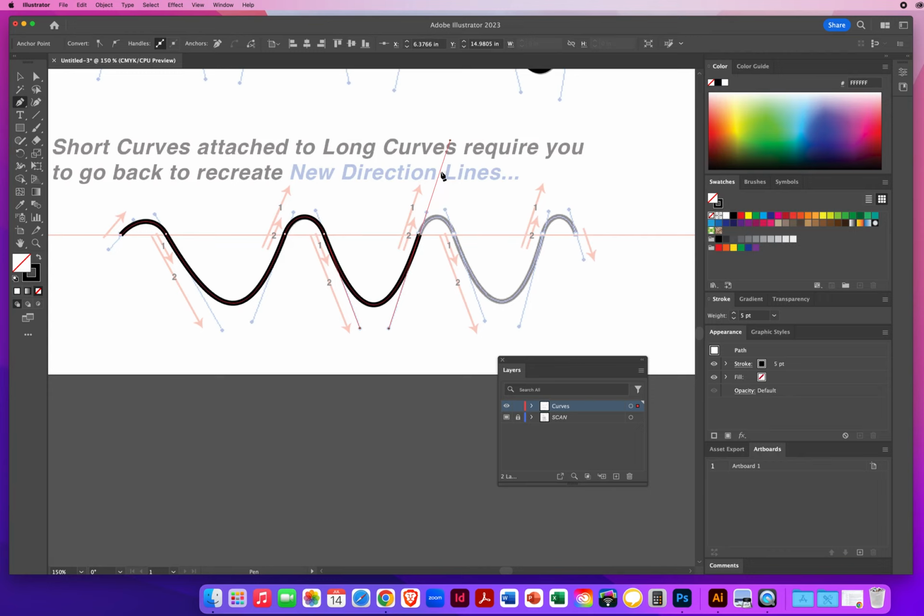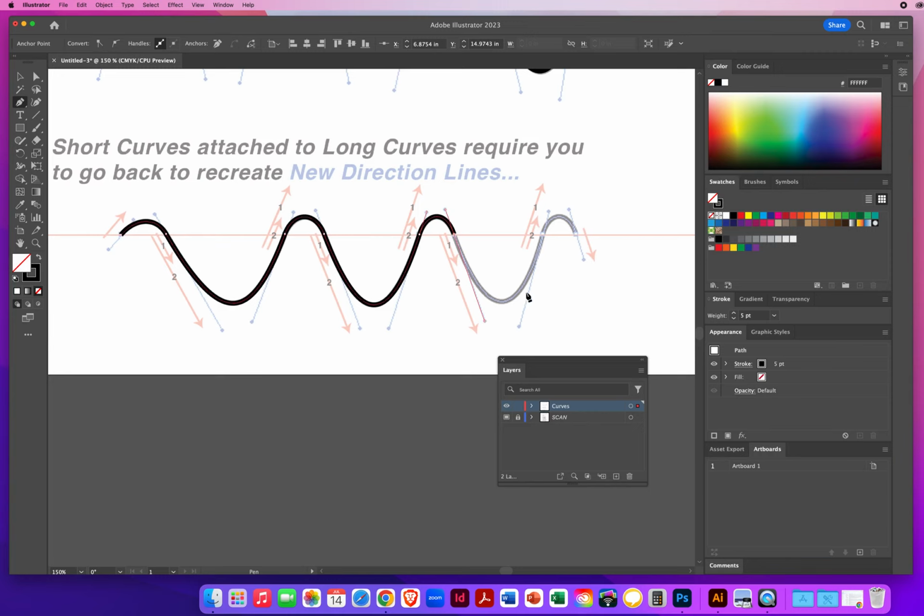That long line is also starting the next one, but that's really short. So again, I back up to the end of my black line, press and hold, and now I drag a short line to start the next short curve, drag a short line down to end that short curve. That short line was good for the short curve. It's not good for the next long curve. So again, I come back to the end of that black line, press and hold, and now I create another long direction line to start the next long curve.